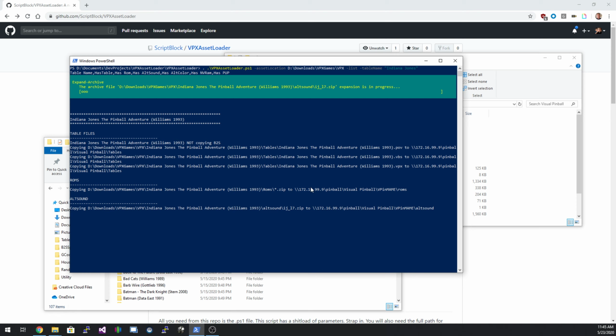So you could see if you were going to do this across 100 games, you'd probably walk away and get a cup of coffee or 10. Even here, you can see alt sound. Alt sound is a zip file in the repository, and so it's going to unzip it and copy it over the network, and it's just a slow process if your Wi-Fi isn't up to snuff, which mine clearly is not. So while you can execute this over the network, maybe not always the best idea, but go for it if your network supports it. I think if I was on wired Ethernet, this would be a trivial experience.